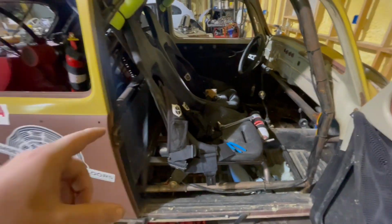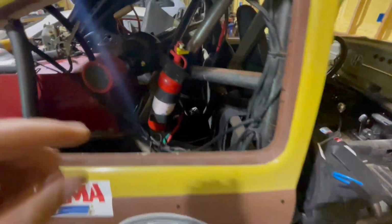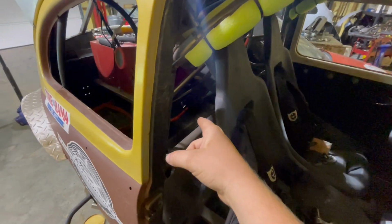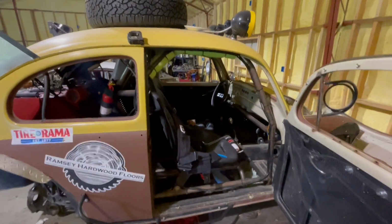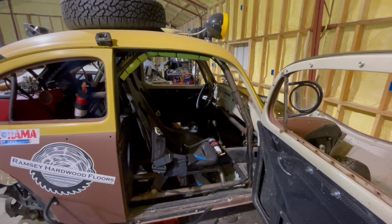So getting rid of the seats and the harnesses and getting rid of this firewall right here, and then just getting rid of fire extinguishers, getting things out of here so that we can cut the luggage rack where it needs to be cut so that we can fit the new shift linkage for the bus transmission. So I'm gonna be working on that right now.